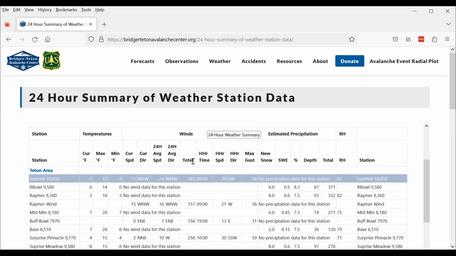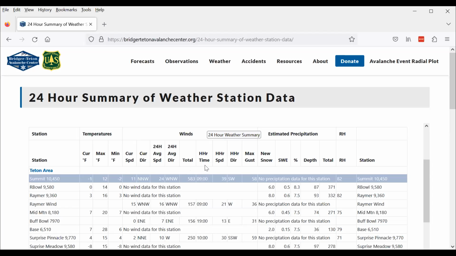This next column, if you're not familiar with it, refers to total miles of wind. So it's talking about if you had a feather and basically launched it at 5 a.m. from the summit, how far would that feather blow in the wind over the span of 24 hours? It is really not much different from average wind speed, but it is a little sexier, to be honest. And a lot of folks have threshold values, including the folks at the village. Anytime it's over 500, it's definitely attention getting as far as the potential for snow transport.